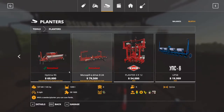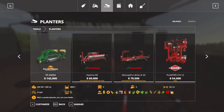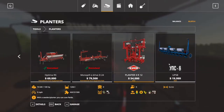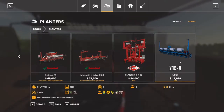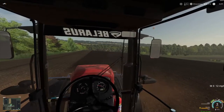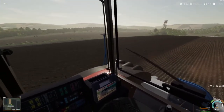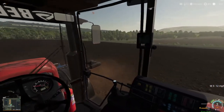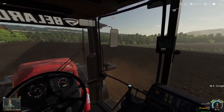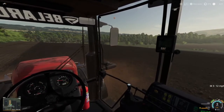This one has the fertilizer hoppers, but we're not doing fertilizer, so I'm not sure about a 5.4-meter model. I suppose I could get a second one and run dual tractors on it. I get the feeling we're going to be in the market for something a little bit bigger, so we'll have to do some searching. As you can see, we're into our third day here on the farm.